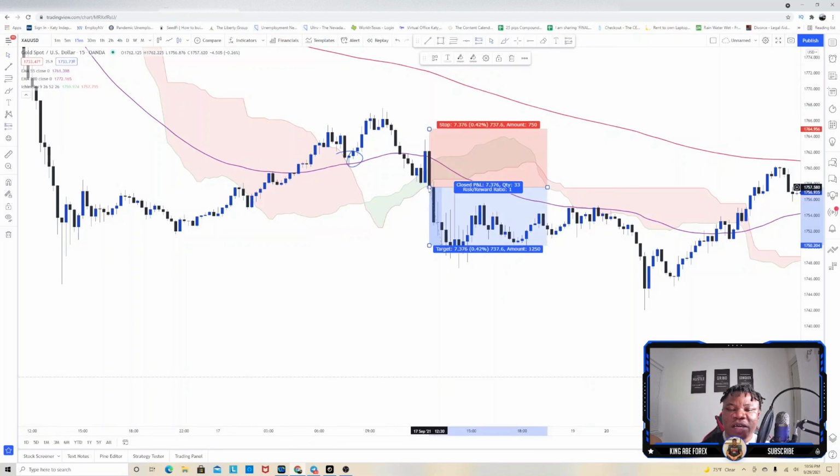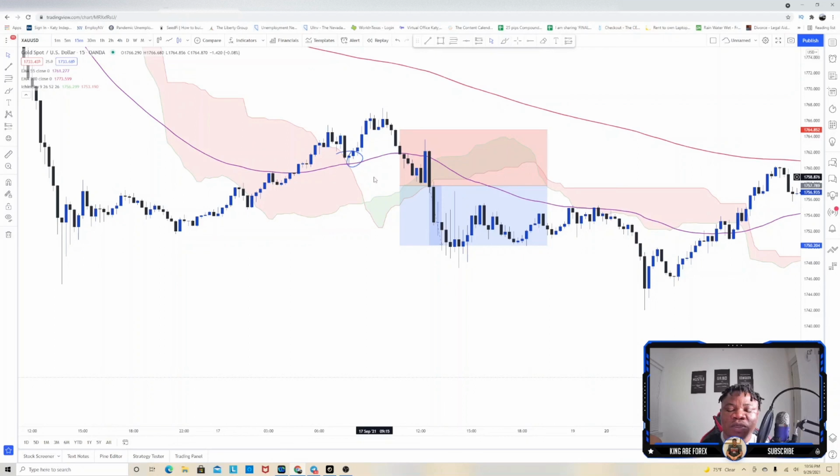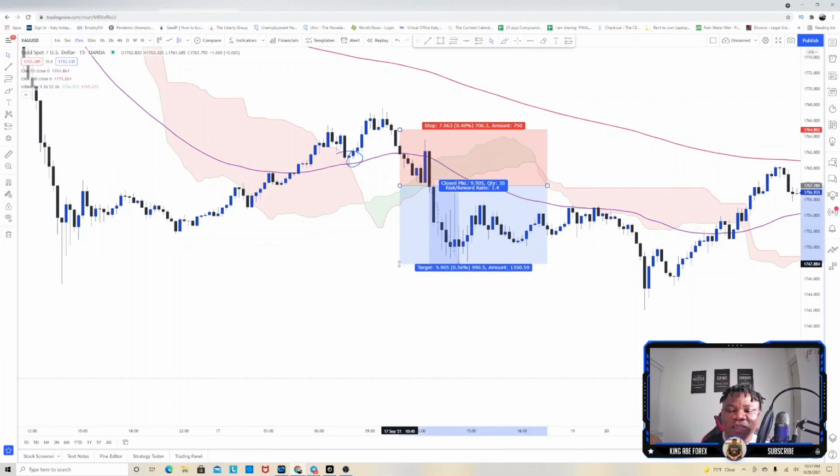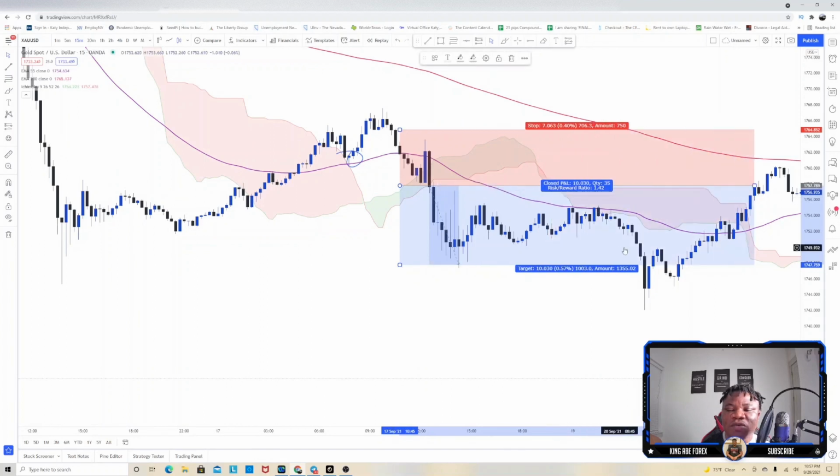So you could have had your entry right over here, and you have your stop loss. You just target 70 pips for your stop loss, because gold is a very volatile pair, so I don't usually keep my stop loss too tight. So I target 70 pips as my stop loss, and you just target 100 pips as your take profit. And if you did that, this definitely would have been a winning trade. You would have won this trade as well. Your risk to reward ratio is 1 to 4, which is a very good risk to reward right there.